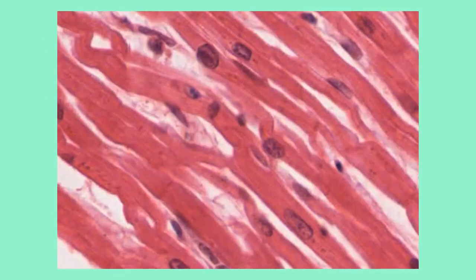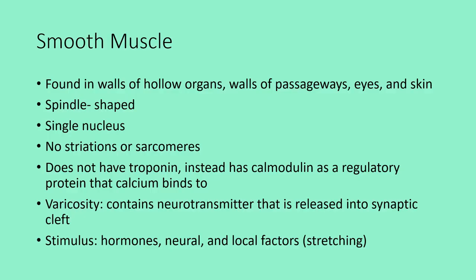heart rate. This diagram is showing a slide of cardiac muscle. It's a little hard to tell on here, but there are striations, and then there are some intercalated discs right here. You can see that line that extends, it's right here. That is an intercalated disc. And cardiac muscle, remember, is found only in the heart.